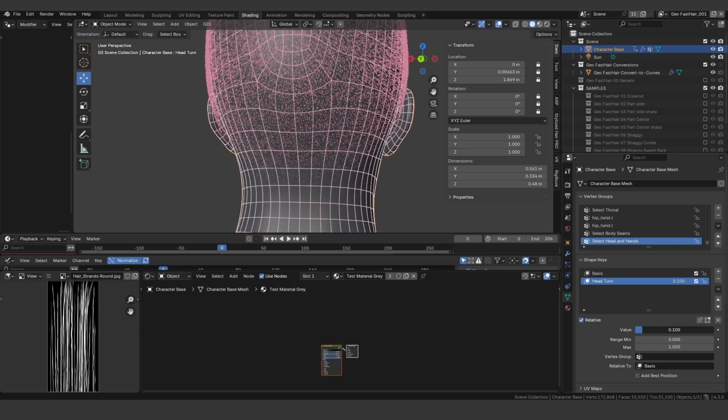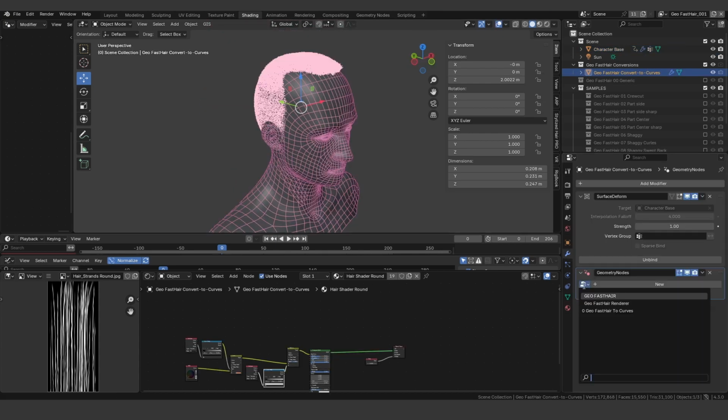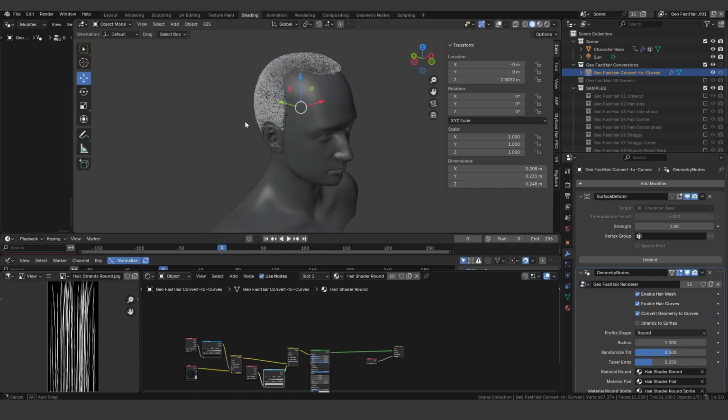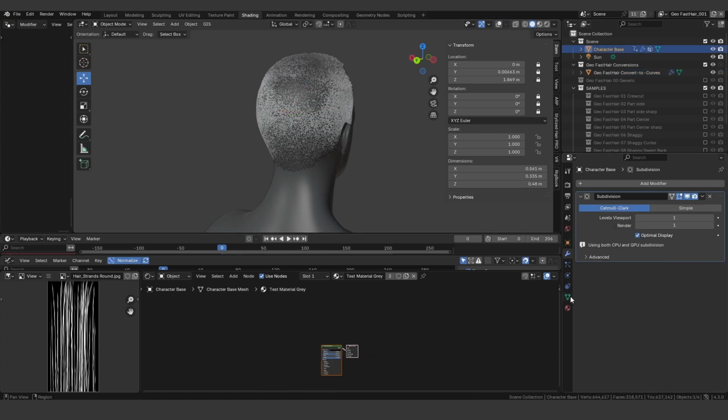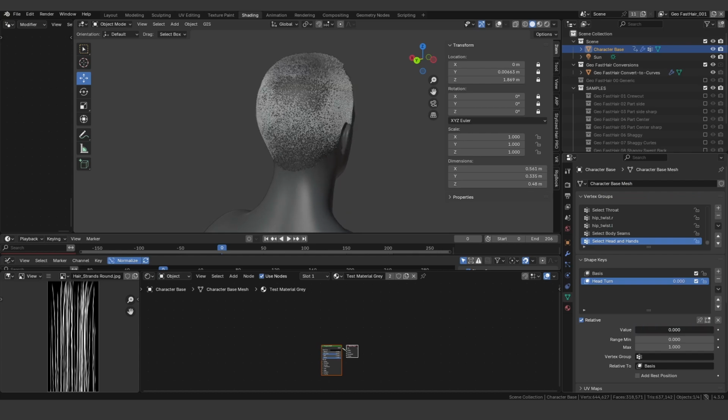And then to get that to render again, because again, there's only edges here, we have to create the geometry nodes, add that renderer, and here is where that third option comes in handy. Because the source is geometry and not a curve, if you check this, you get your curves back. Don't need enable hair curves because there aren't any. And so now I have a renderable piece of hair that will conform to any deformations of the character.